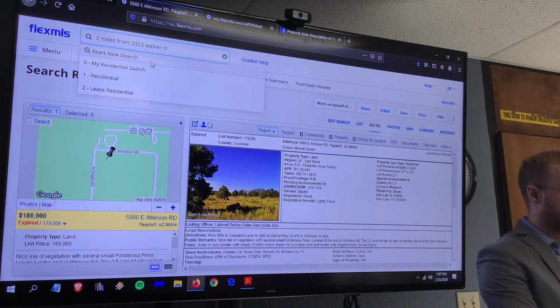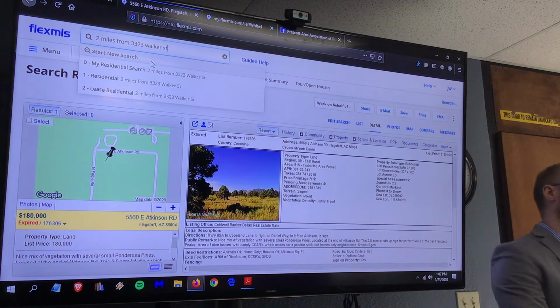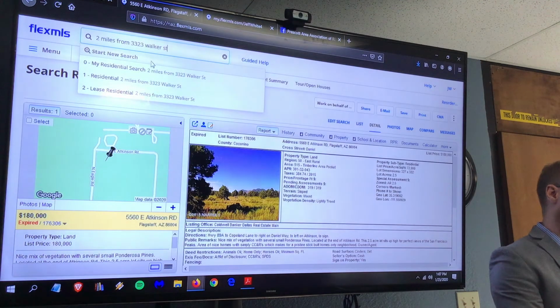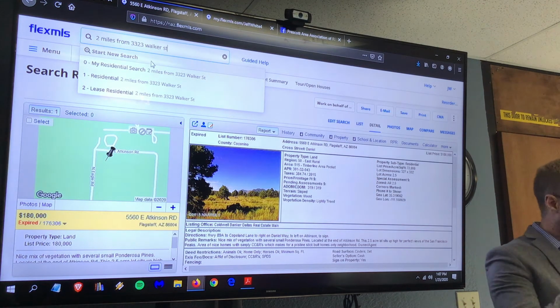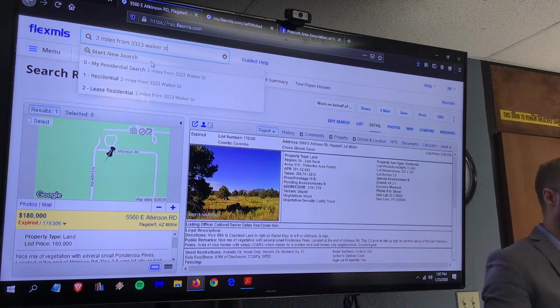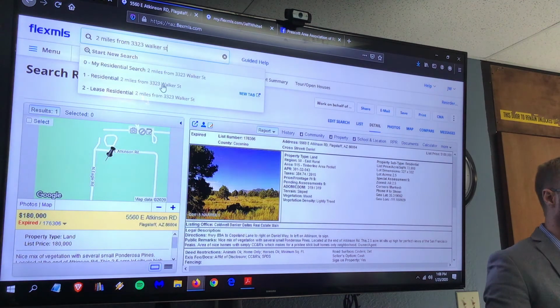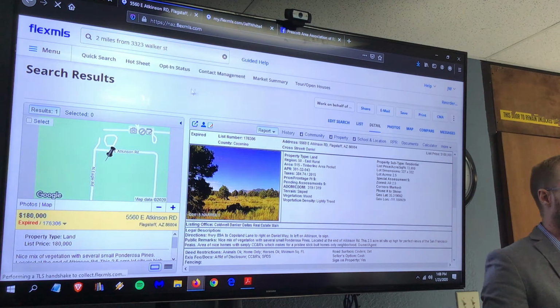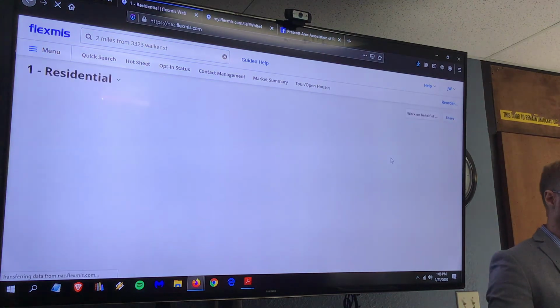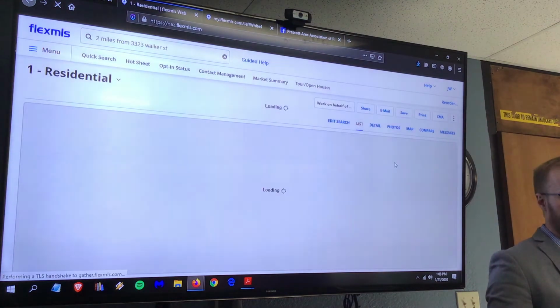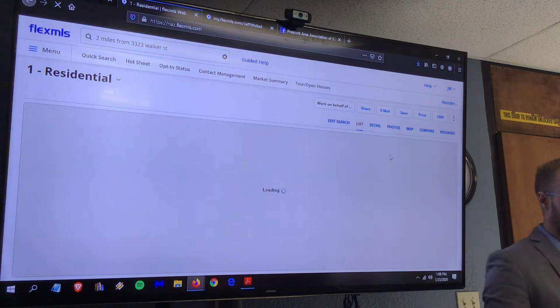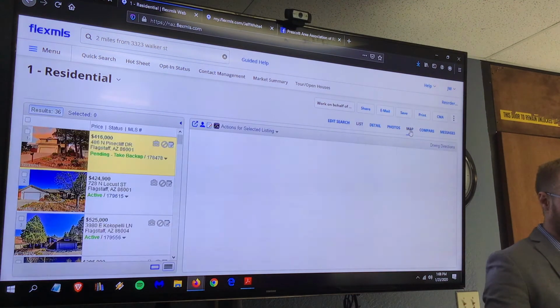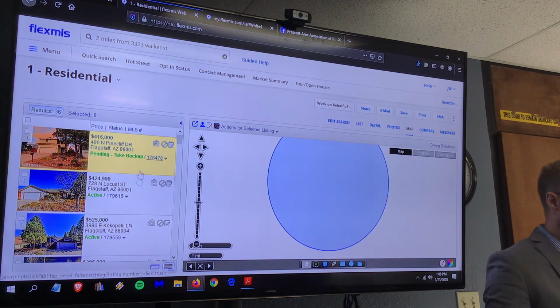Walker Street. Now, I'm just going to do the street and the street suffix and the number. If it doesn't find it, I would put in Flagstaff, AZ, and then the zip code. No commas for this. We're going to use commas later, but no commas for this. So whenever I do something like this, what I always do is I always switch to the map tab to make sure it's found it, because this is Google. This is not actually FlexMLS functionality. Google is returning results. So if I go to map, looks like it has found Flagstaff.